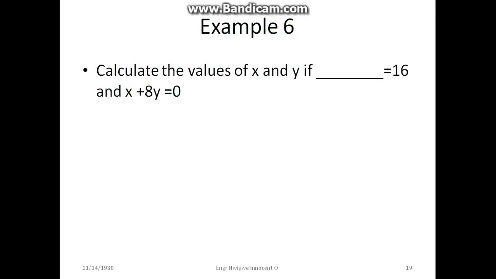Example 6. Calculate the value of x and y if 64 raised to power x over 256 raised to power x plus 4y is equal to 16 and x plus 8y is equal to 0. Solution. We are given in the question 64 raised to power x all over 256 raised to power x plus 4y is equal to 16.